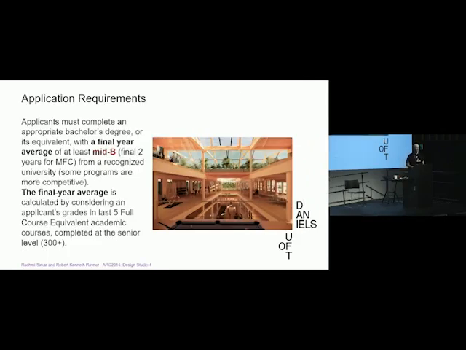So let's jump into the application requirements to the programs we're going to cover today. Across all cohorts, with the programs we're covering today, you need a final year average of a mid-B. What that means is that a final year average usually consists of your final year, or your last 5 full course equivalents. So if you're applying in your final year and your final year average is not there, we may go back into a previous year, as long as it's at a 300 plus level course, to determine your GPA. The requirement does still stand that your final year average does need to meet SGS minimums. So even if an offer were given based on previous grades, grade trajectory does need to be maintained, and that final year average does need to meet our requirements.